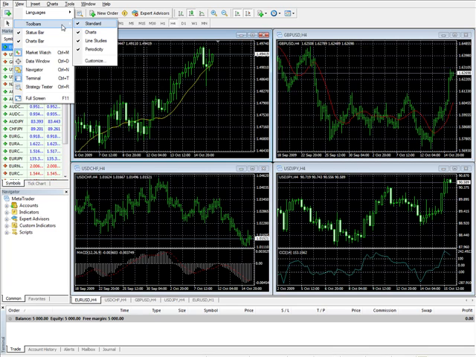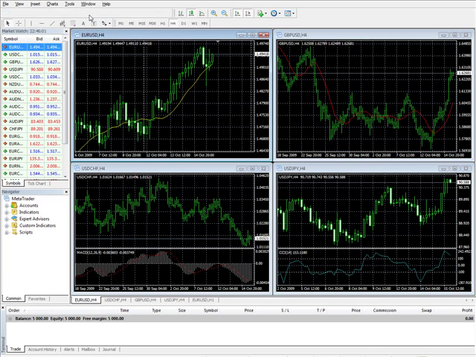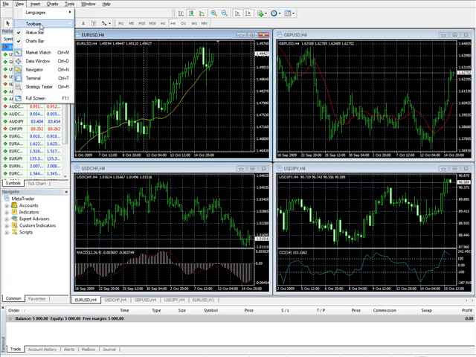Let's go through a for instance here. Let's click this on standard, and you see the standard toolbar disappears. Go back down and see it's not checked there. So we'll check the standard toolbar and pop that back up. And the same holds true for the other toolbars as well, all along here.